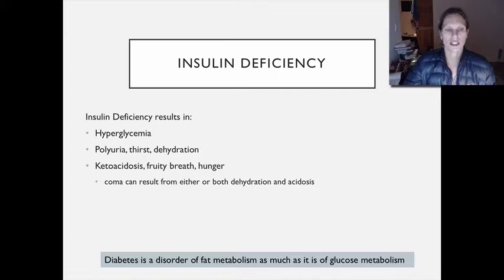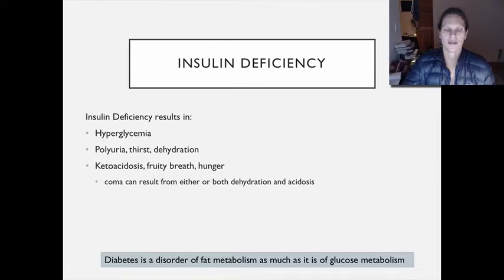Ketoacidosis is what we just discussed. When somebody actually is experiencing ketoacidosis, they have a symptom that oftentimes gets referred to as fruity breath. And also they're really hungry. Fruity breath is not as nice as it sounds, right? It's not like orange blossoms. It's like the orange that you lost in the corner of your refrigerator three weeks ago. It's like the fruity, meaning like rotten fermenting fruit. That's the kind of fruity breath. Once you smell it, you can't ever unsmell it. You'll always know the smell. So that's common with insulin deficiency.